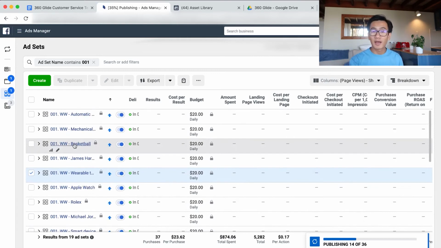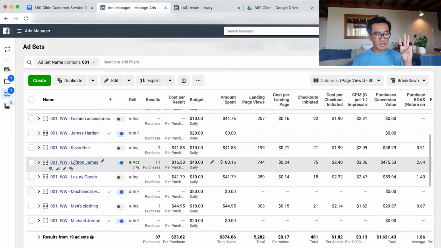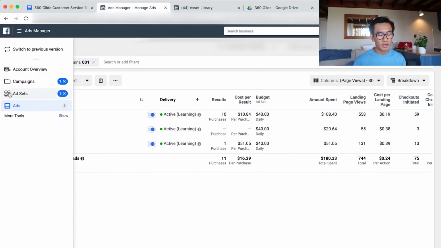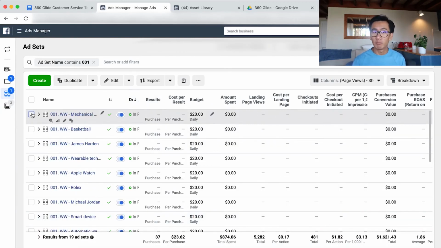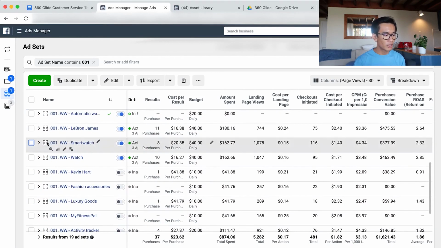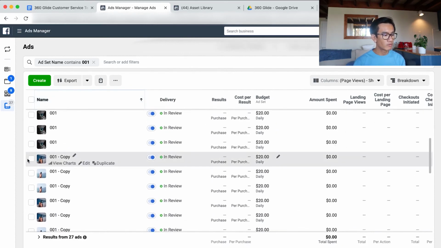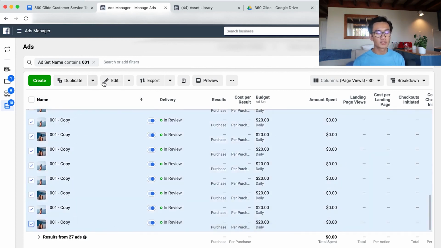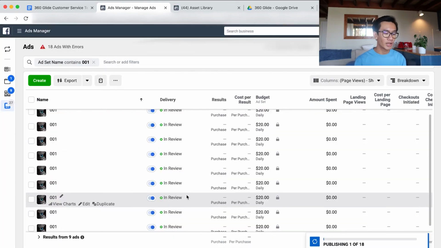So I launched those 9 extra interests, and then I realized that each one of the interests still had 3 ad sets underneath it. So I'm going to go ahead and turn off the 2 that aren't as strong as that first black and white ad that we made at the very beginning of this program. I'm going to select all the watches, all the new 9 interests, go to the ads, sort by name, and turn off everything that is not the black and white version, because that's why we created these variations, to learn which was the best. And I'll go ahead and delete them.